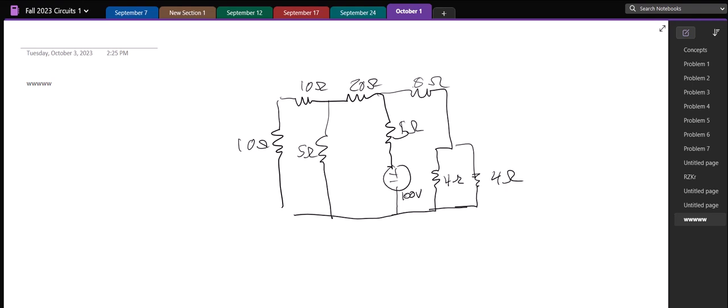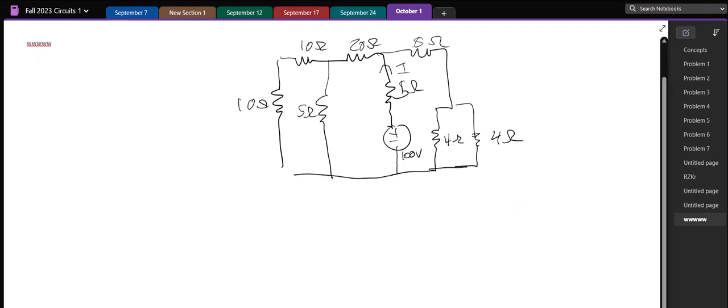Okay, so what I want us to try to do is find the current going through this middle branch right here. So I've got this ridiculous circuit with all these resistors, and when you see something like this, the first thing you want to do is simplify, especially the stuff that's far away from the area you're looking at. And so I see right away I've got a 10 ohm and a 10 ohm in series right here, so I'm going to replace those with a 20 ohm.